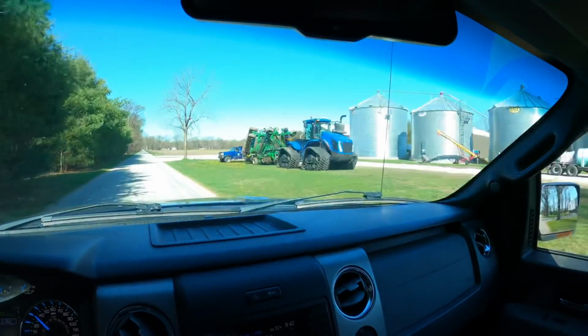Wow, look at that. That is cool. Got the batteries though, so that's good. Get that tractor started and brought over to the farm at least. We got new nozzles coming for it tomorrow, hopefully maybe today.